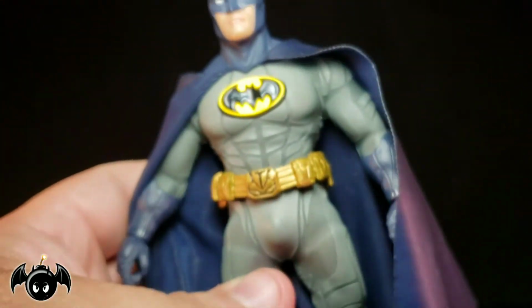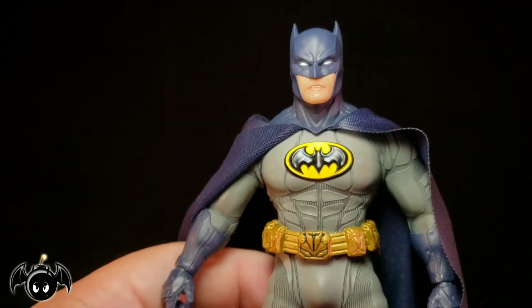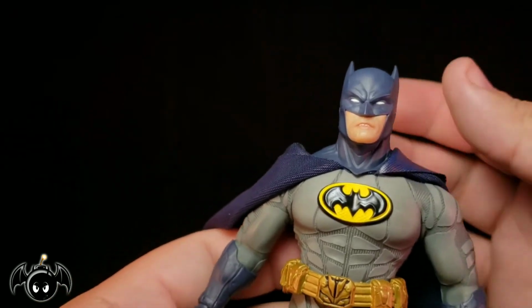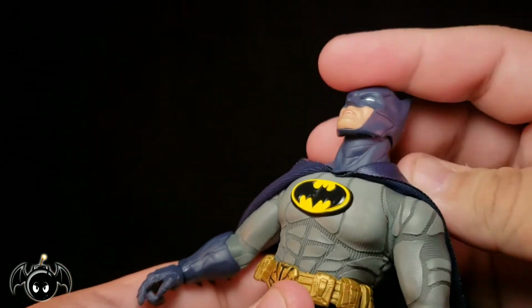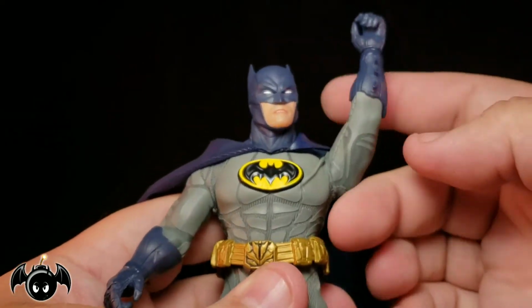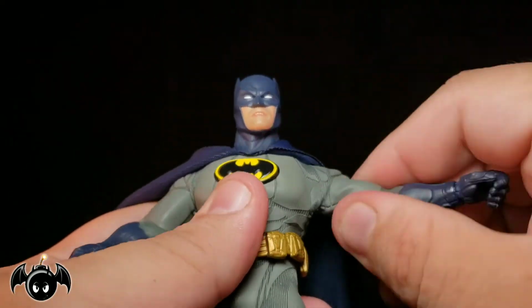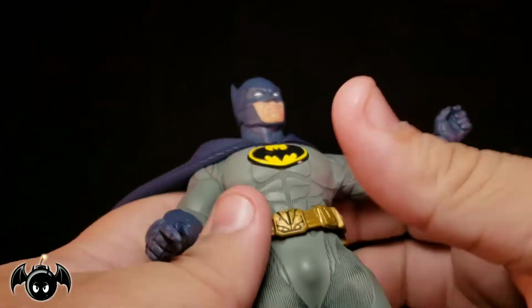So with all of that stuff out of the way, now let's actually run down the articulation for Batman here, because it's actually pretty good. They tend to go all out with their Batman figures. So the head is on a ball joint, does a roll around like so, does look up all the way about that much, down about that far, pivot side to side, and rotate left and right. Arms can go all the way up and down, up and out that far. We do get a butterfly joint in there, rotation at the bicep, a double jointed elbow, rotation at the wrist, as well as a hinge at the wrist.